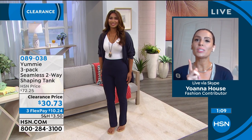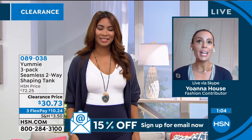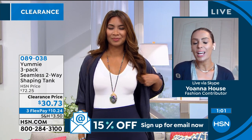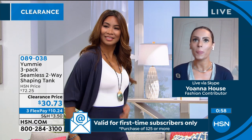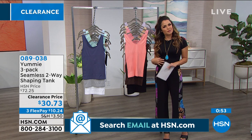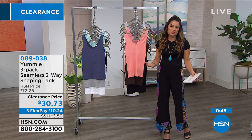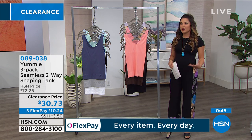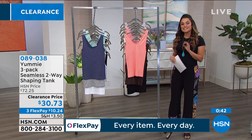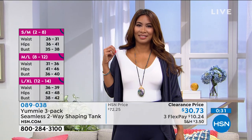Pairing it with white is another wardrobe staple, especially during summer when it's more humid and you're trying to cool off. Yummy compresses where you want to be compressed and accentuates where you want to. They're not trying to hide anybody's body — they want to show off your best assets and make you feel comfortable. It never sticks or clings, so if you've got a blouse that you don't love the way it looks without that smoothness and shaping underneath, this is perfect for that.